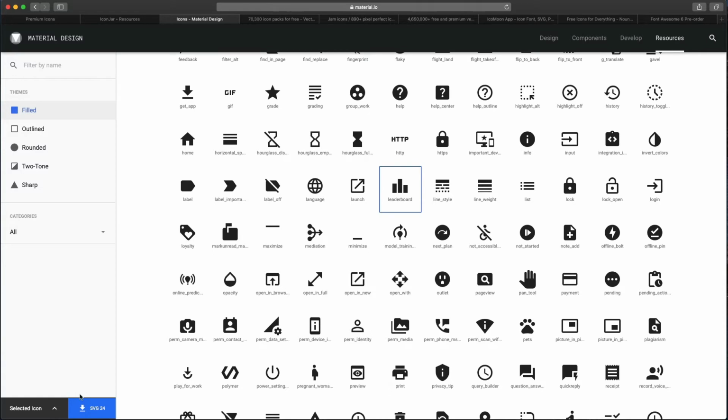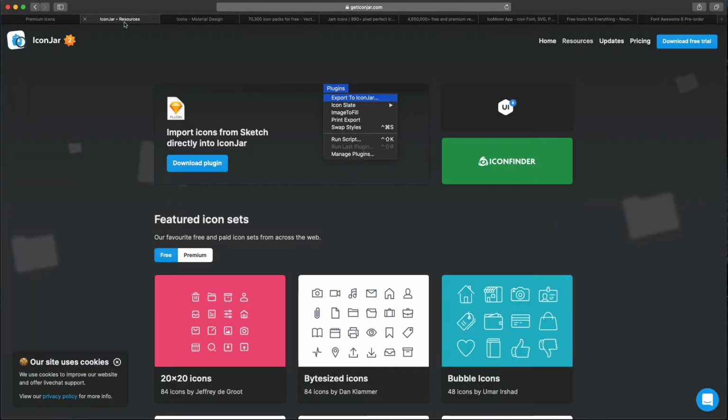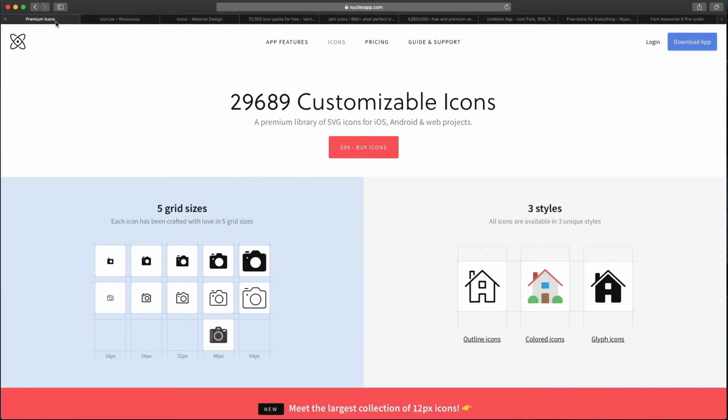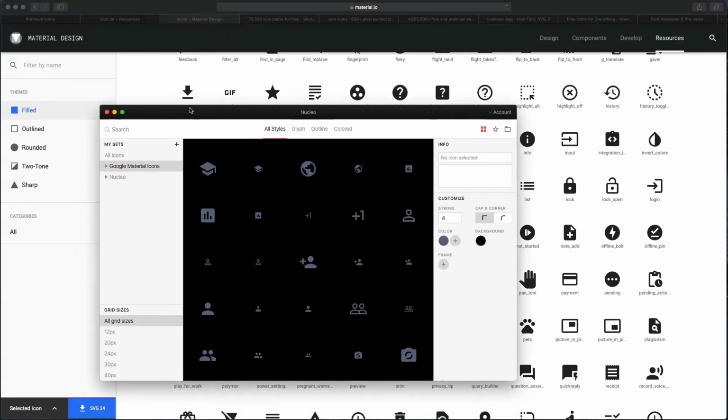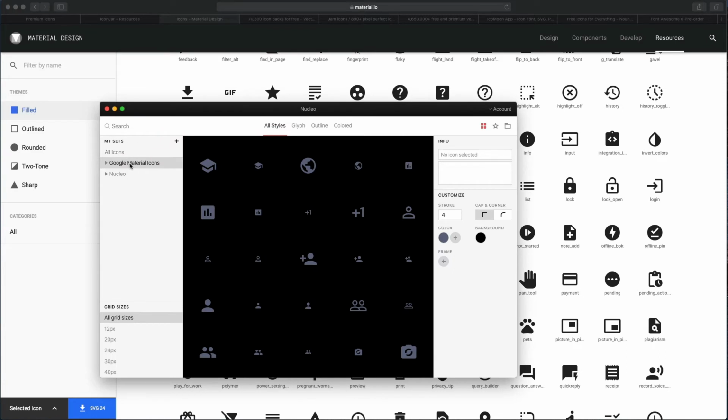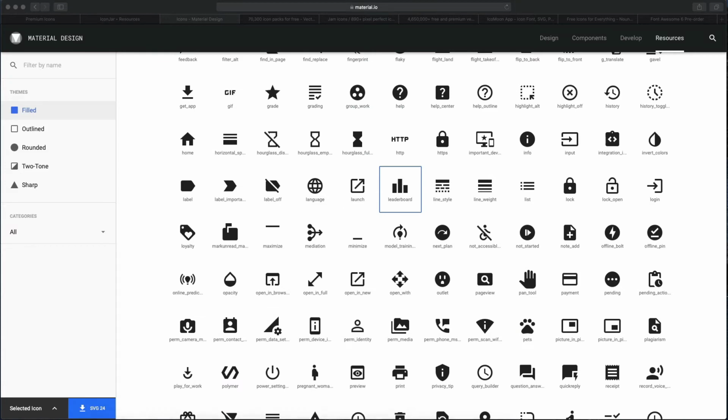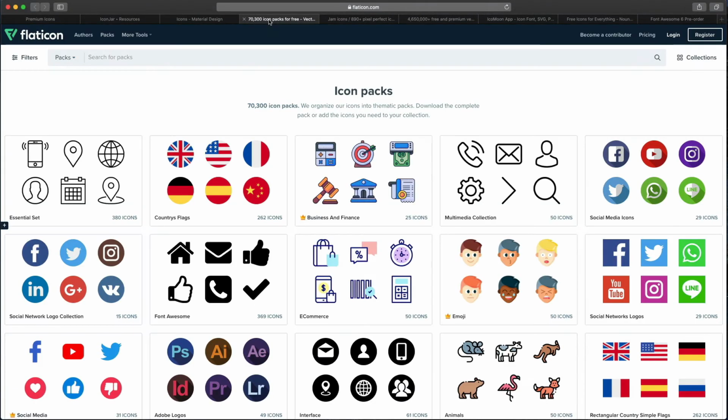You can download them as SVGs, but I would highly recommend you to use Icon Jar or Nucleo Icons instead. Or actually, not instead, but together, meaning that you can use Nucleo Icons, have here the set of Google Material icons, then you can just drag and drop them onto your files.